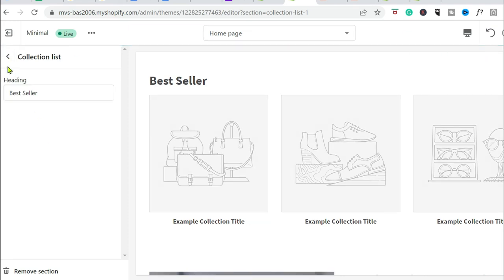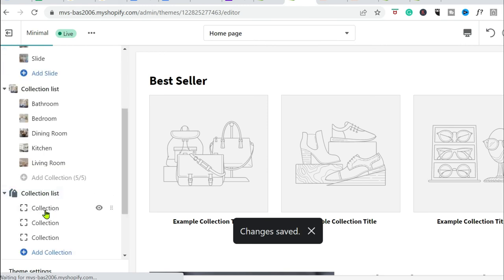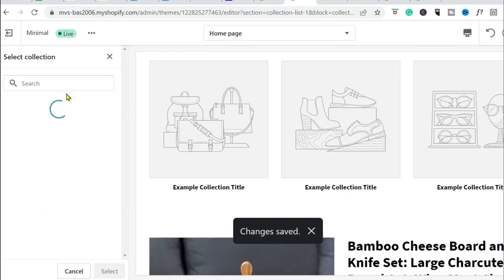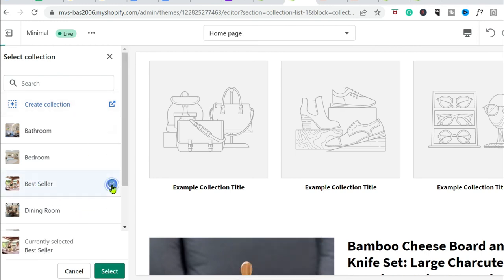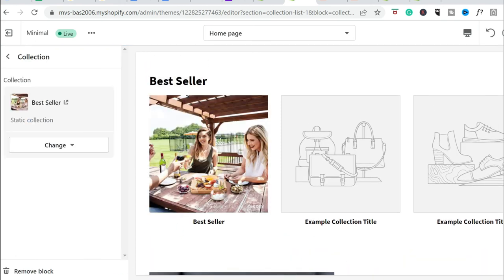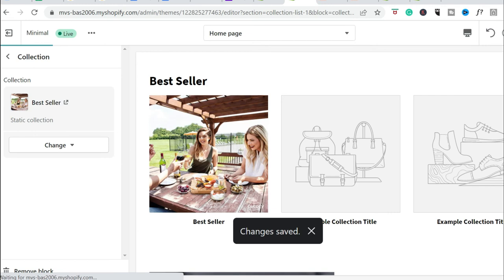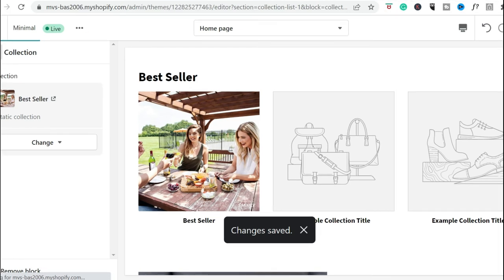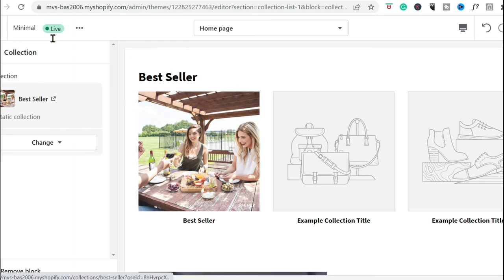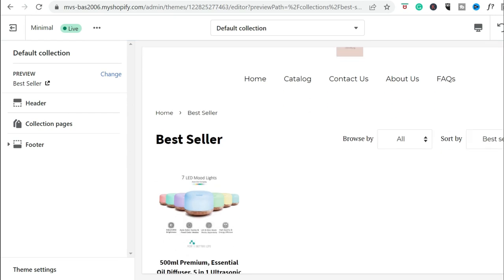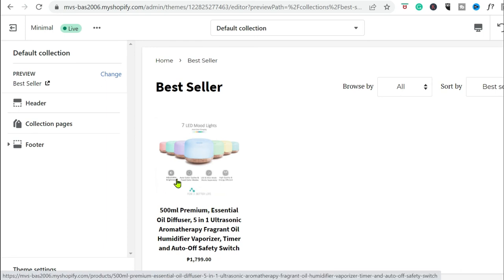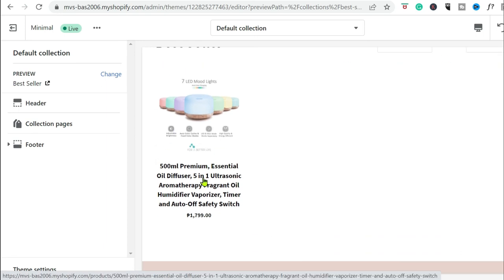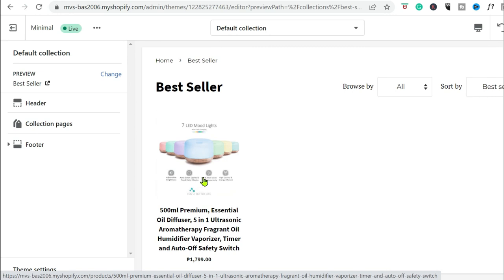Click on save, and then select collection, best seller, and then click on save. So if you view it right now, we have our bestseller collection here. So remember, this is the product where we put a bestseller tag. So it's now showing on our bestseller collection.